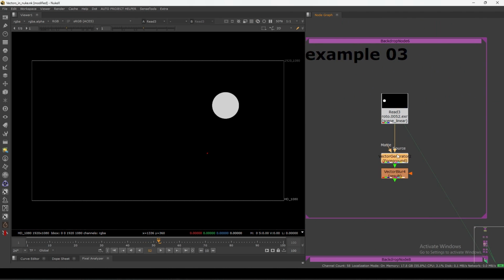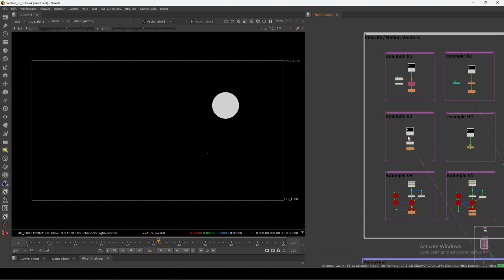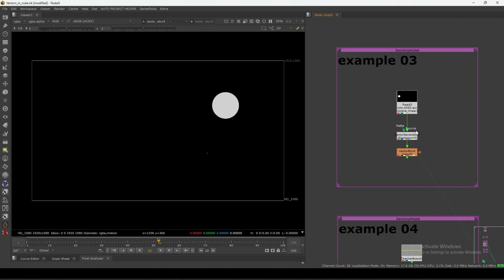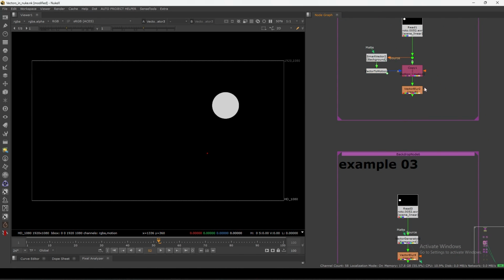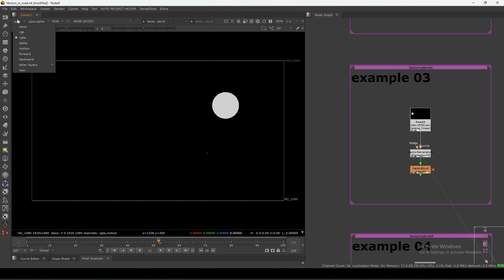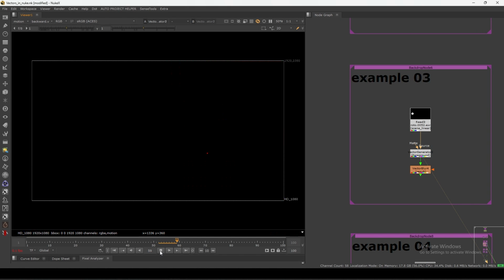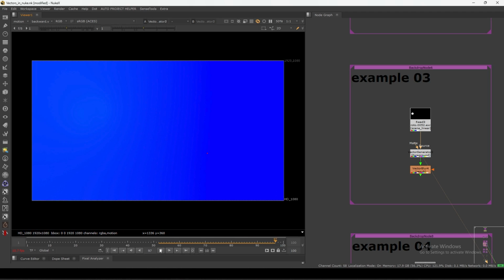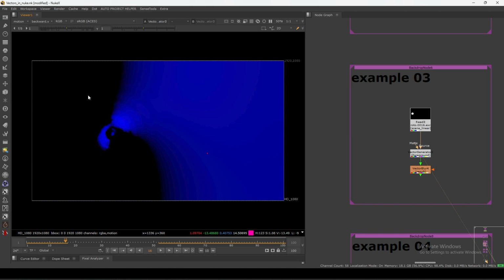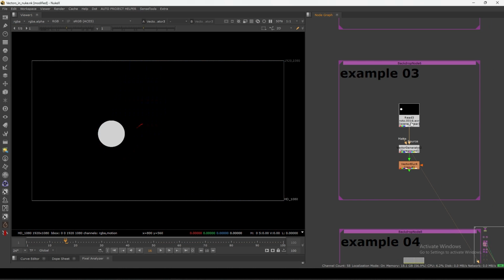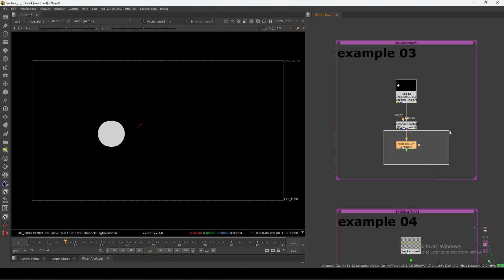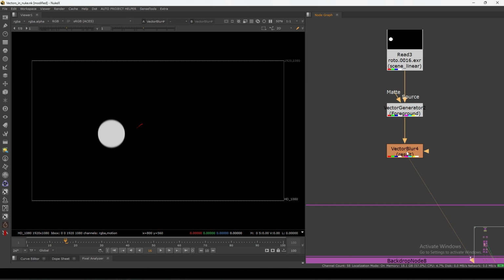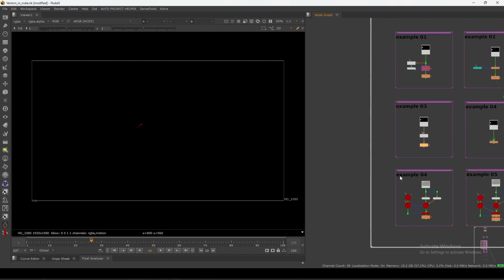For the third one, we have a node called vector generator. It's similar to the smart vector, but we don't have to do this conversion. We just plug it here, and if you go here, we can see the motion, and if I play, you can see this is the motion we get for this object. If I go to this frame and sample, we have negative values on all those values here, but it's working fine because this vector blur can read everything from the pass. If I view it here, you can see we added a motion blur using this tool. It's very nice. All right, let's see the next one.